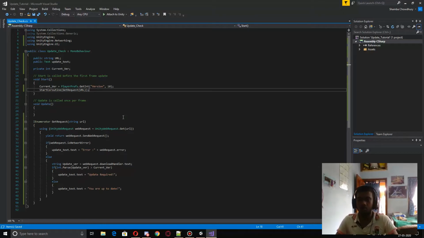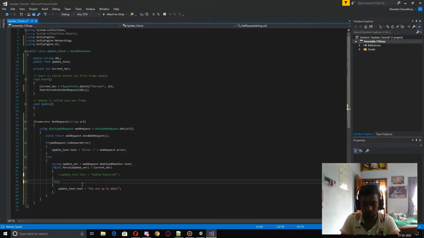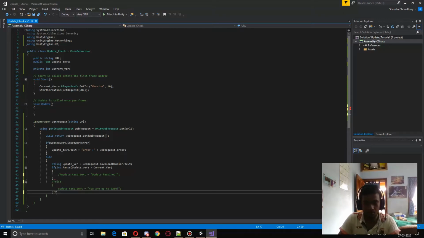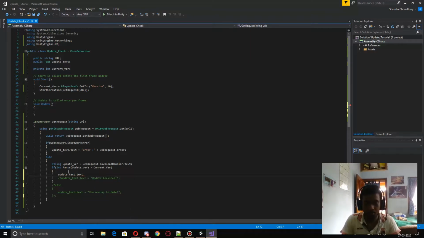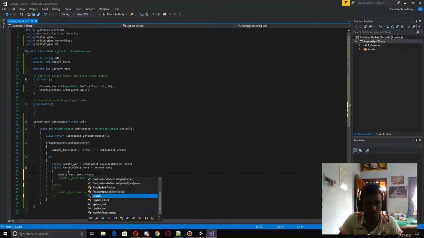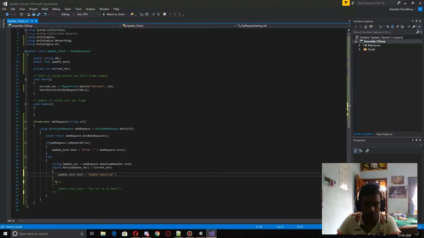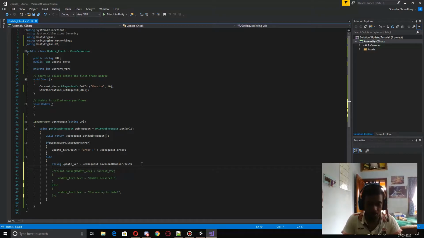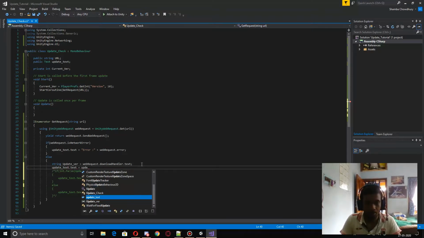This is going to work as usual, but before doing this, we're going to go for a check. I'm going to start this up. I'm commenting this out because instead of the text.text, this should be equal to, no, it's not this, sorry. We're going to put this as a string. So updateText.text is going to be updateVar.